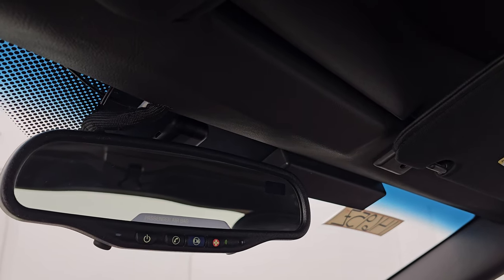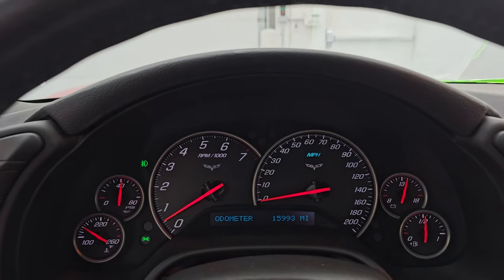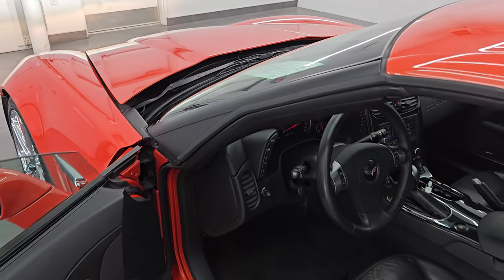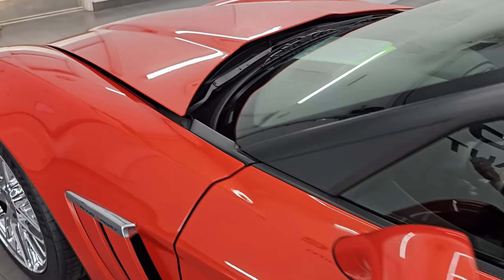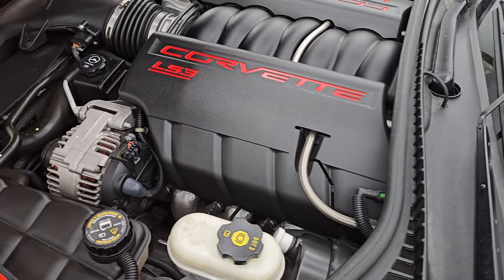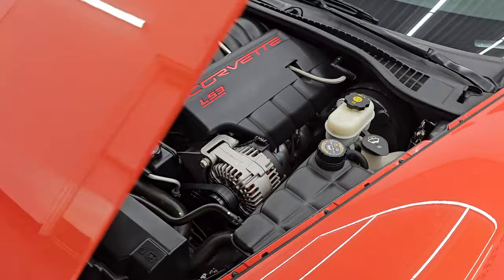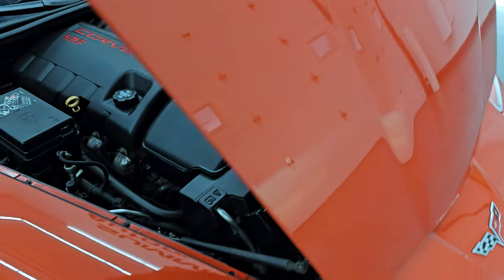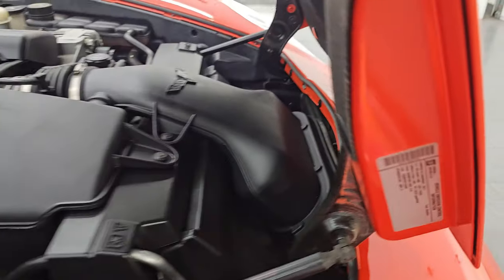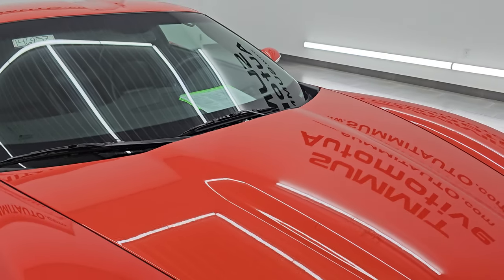OnStar buttons in the mirror — let's turn the lights on so we can take a look at those and take a look under the hood. Just a very, very clean car — I really wanted to get a video of it. I know we have a lot of people interested, so I wanted to get a video before it's gone. Inferno orange — you don't see very many of these colored cars out there. Under the hood we have the 6.2 liter LS3 V8 engine. Engine bay is very clean. Runs very smoothly, and once again this car has been fully safetyed and inspected by our service shop, with a fresh oil and filter change, all fluids checked and topped off, and it is 100% ready to go. I would highly recommend this car from a quality and condition standpoint.